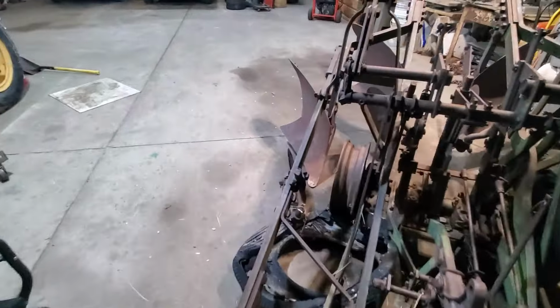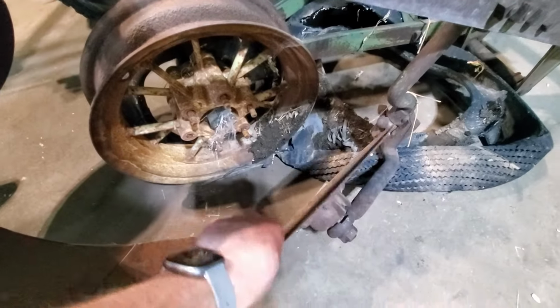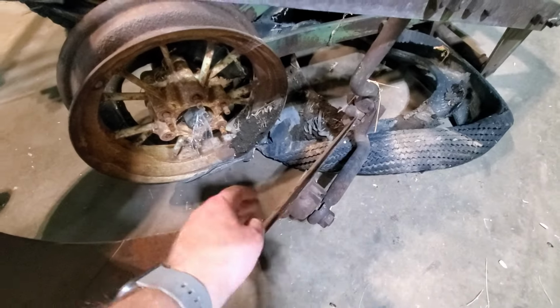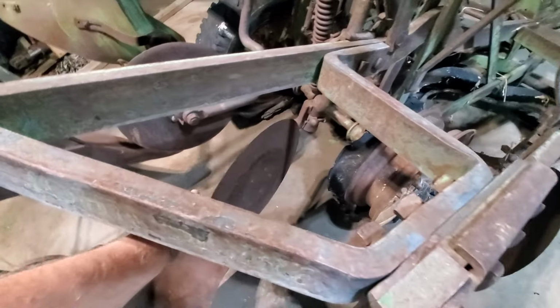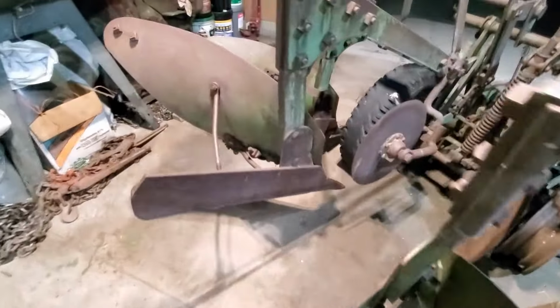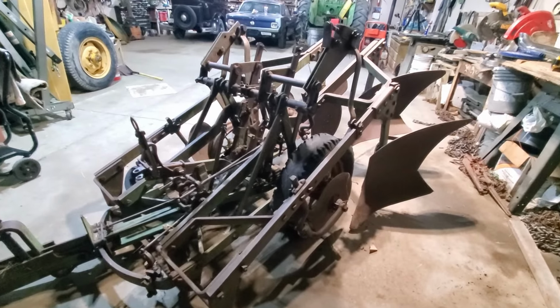off. I'm probably going to pull these coulters off as well because they're kind of in the way. And matter of fact, these coulters are one of the real reasons why I was drawn to this plow, because I think these coulters for a 202 plow, I've got all four of them. And if anybody out there also has these plows, you'll know that those coulters are very, very hard to find. And so I've got four of them, and I think my $150 is worth it just for those coulters. Anyway, the coulters aren't worth anything if I can't plow with it. So I really need to get it plowing.